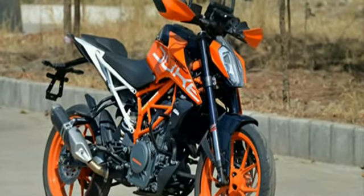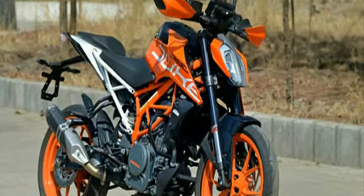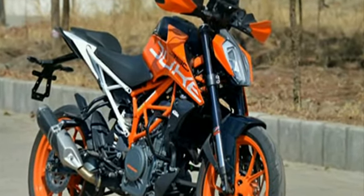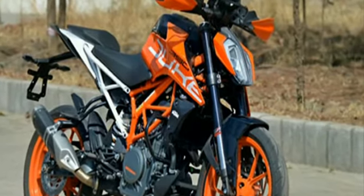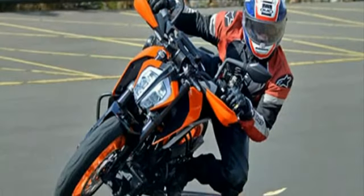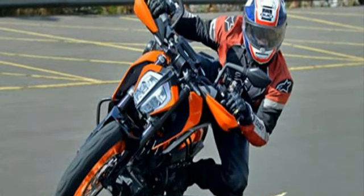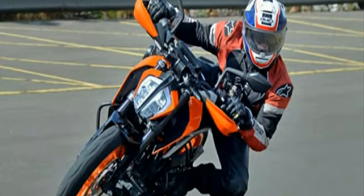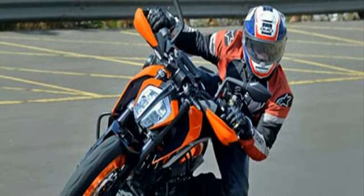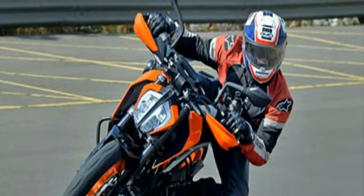The 390 Duke's claimed crowning glory, however, is not the explosive engine performance. The 2017 390 Duke has been nicknamed the Corner Rocket by KTM, indicating, in a most unsubtle manner, that this one is for the bends. Lucky for us, the Bajaj test track has a choice selection of corners, sweeping, tight, hairpin and bowl, that allowed us to put this nickname to the test.